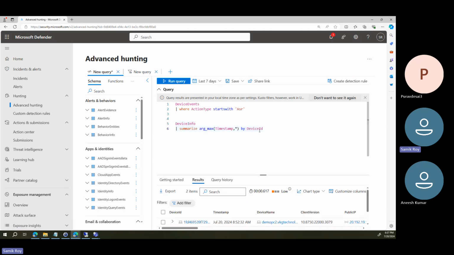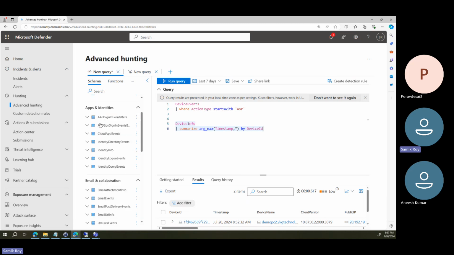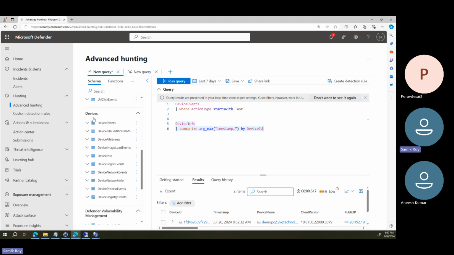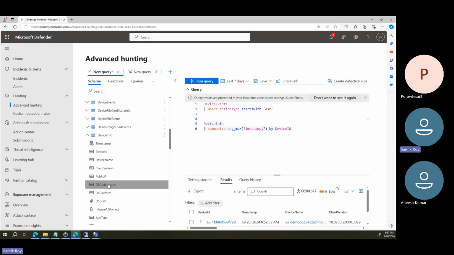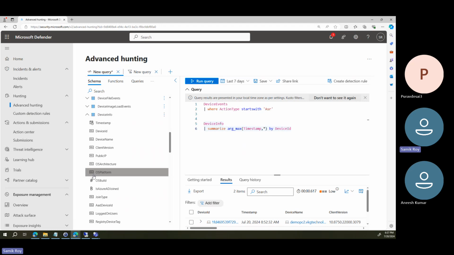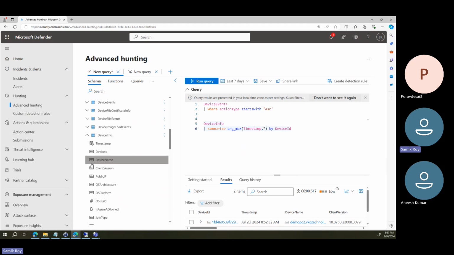But before I do that, I'm going to utilize the left navigation, and if I scroll down, there are sections, as I see. In the devices section, these are the tables wherein we have all the raw data captured and consumed from all the endpoints where the device sensor is onboarded. Let's say, as I talked about, DeviceInfo, which is more of a heartbeat. If I want to see the schema, we expand it and it shows the schema with each data type. As you see, a column is string, Timestamp is datetime, and things like that.